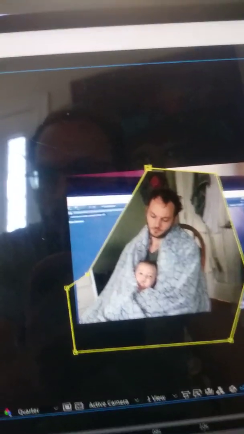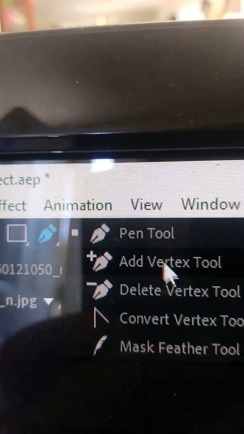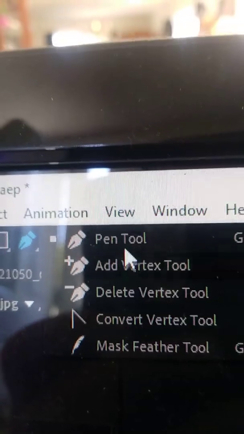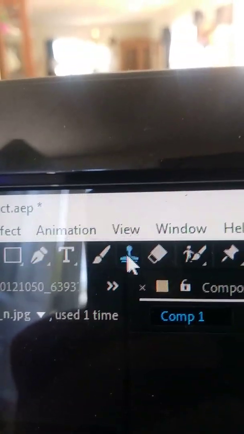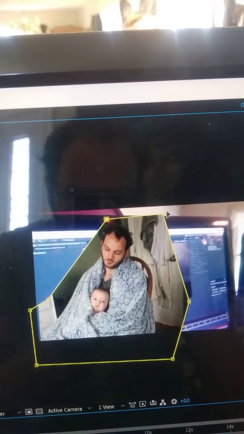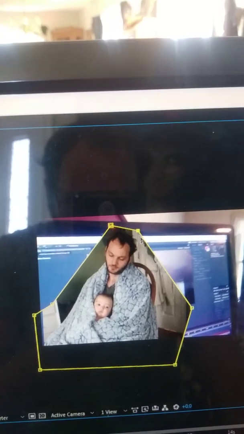And you see how it does a cutaway? And then if you hold down on the pen tool, it'll give you more options. If something like that pops up, just say okay. So now we're just going to go to the individual points and pull it closer.